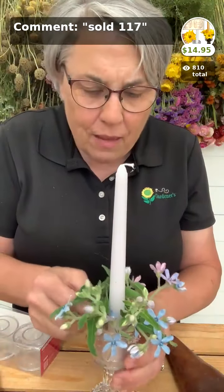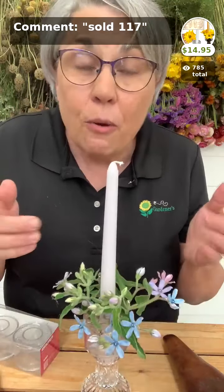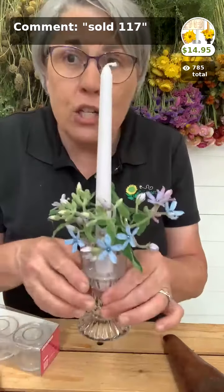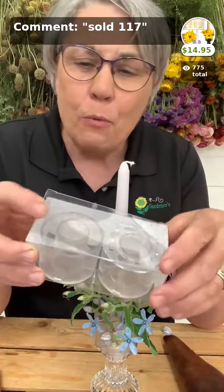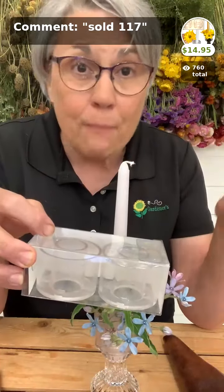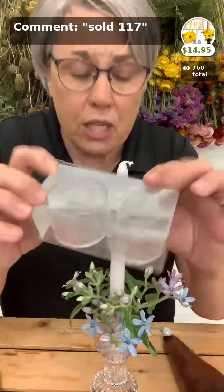All right, y'all. So there, you know, I'd probably fill this in a little bit more, but, and you know what else? I mean, clover, buttercups, violas, pansies, they are so precious. So the 2-pack is $14.95. This is another excellent gift. I mean, we're talking gifts in the middle of June, but I'm telling you, this is the stuff you want to have in your gift drawer wrap that you could just drop on somebody's when you go to all these parties. This is the candle vase made in the USA, $14.95, and you'll be so glad you have them.